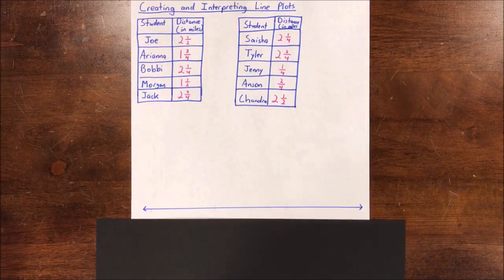Let's go ahead and talk about the problem of the day. Be sure to answer the questions I ask out loud and think about how your work is the same or different from what we talk about together. So we know for line plots, we need to start with a number line. If we're going to put these mixed numbers on a number line, what do we need to do first with some of them? Say it out loud.